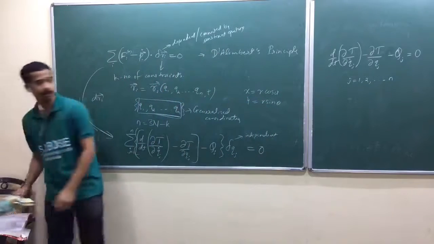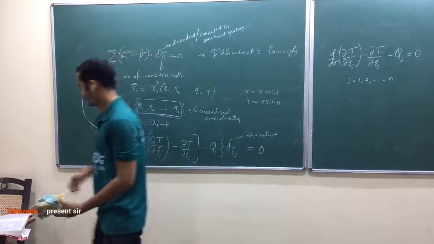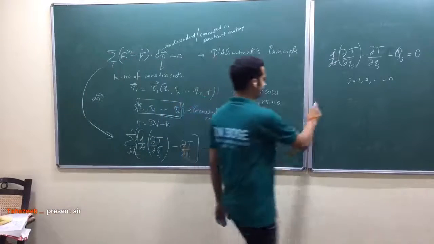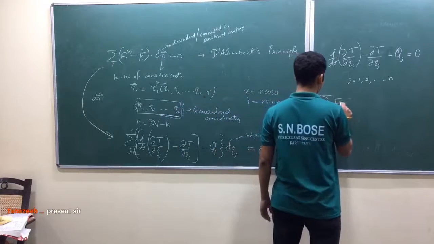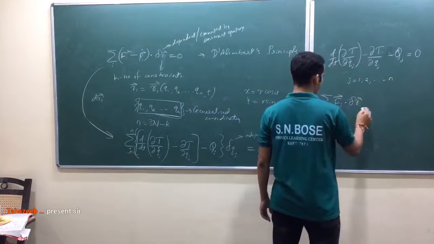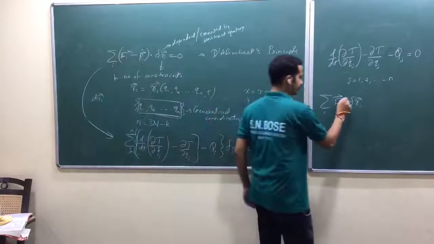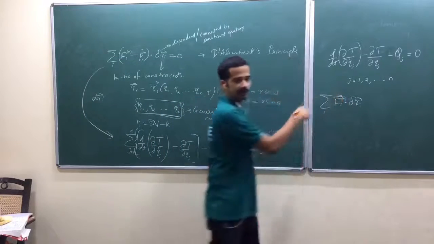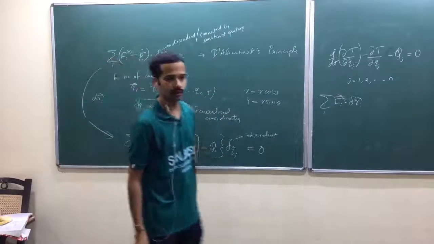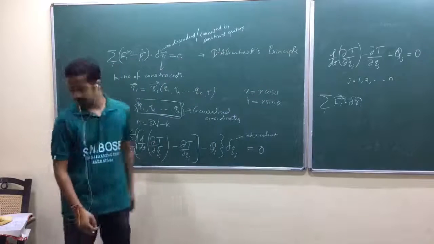Now, look here, I need one more part. What is this Qj? So for that, I need to do some derivation here. Not much needed. Now let me take this one: summation over Fi dot delta ri. Usually this is the applied force, so from now onwards we will not write that A. In future we will not take that force at all anymore.